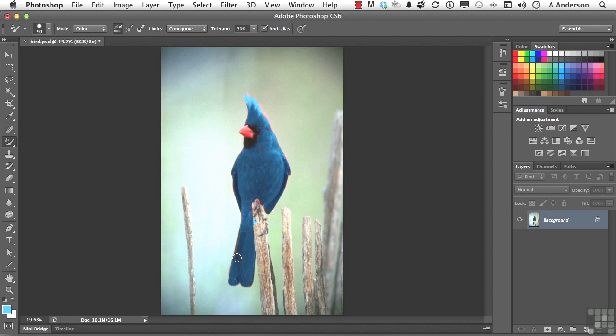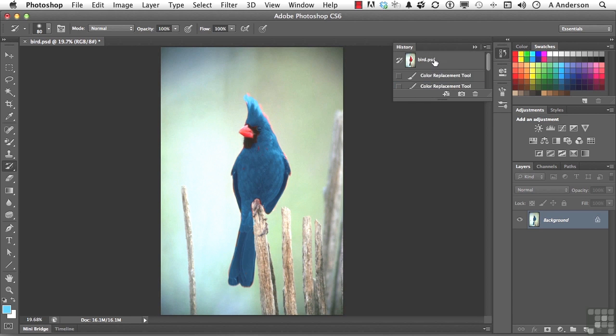Okay. Now you'll notice I got a little piece more than what I wanted to on the fence. That little tiny piece right there, I suppose I could go back and undo that. But this piece right here we can fix very quickly if we pick up our history brush and use a nice small brush. Remember, we're painting back what used to be there. So, if you want to change the bird from a red to a cyan, I suppose this would be one way to do it. What's left up here?